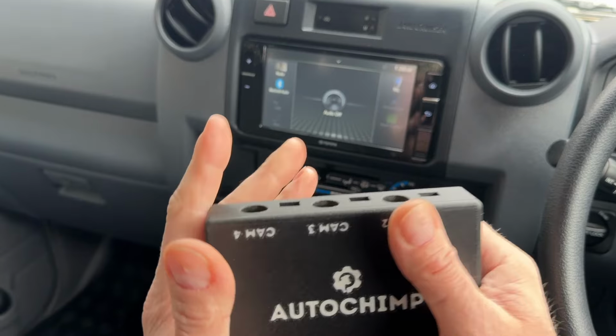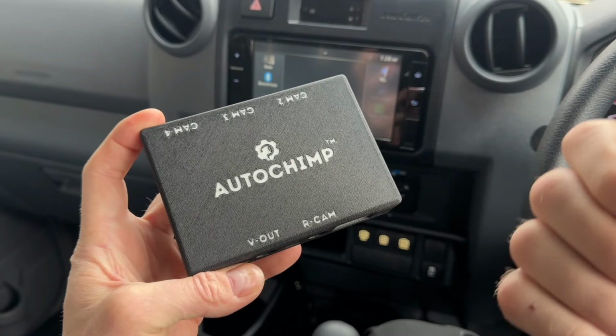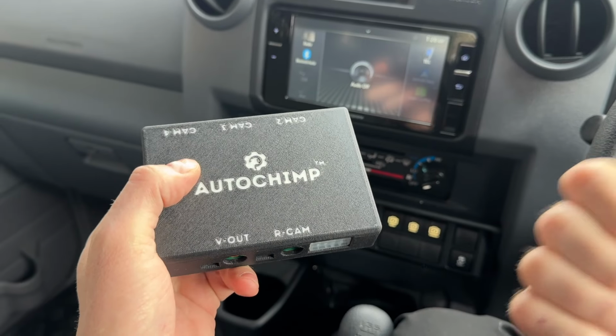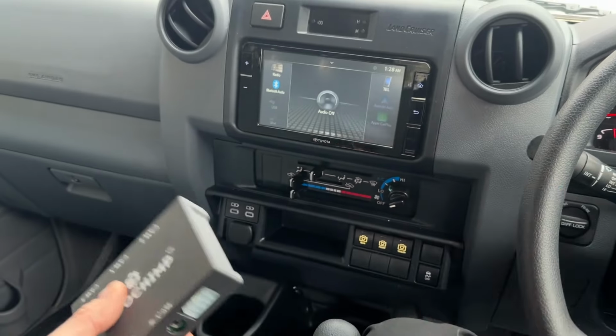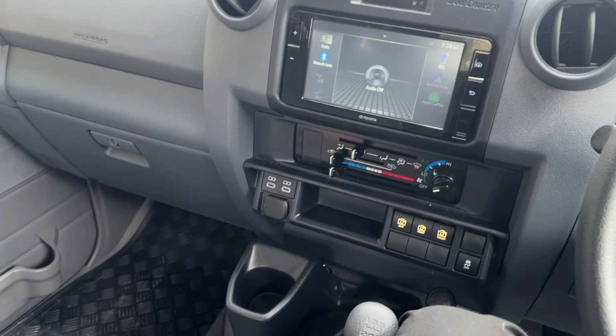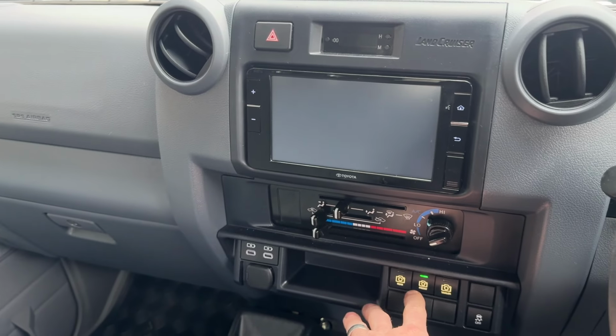What we've done is actually upgraded compatibility so it works with all types of different video formats. So now it'll actually work with NTSC, PAL, factory reverse cameras such as the factory Toyota ones or any factory Isuzu ones or any other vehicle out there, to allow you to add extra cameras to the screen and turn them on anytime that you want.